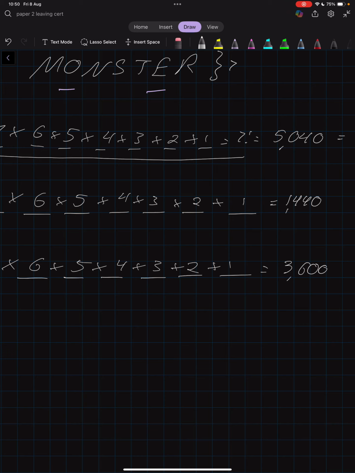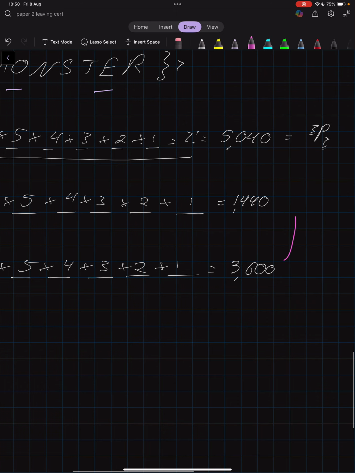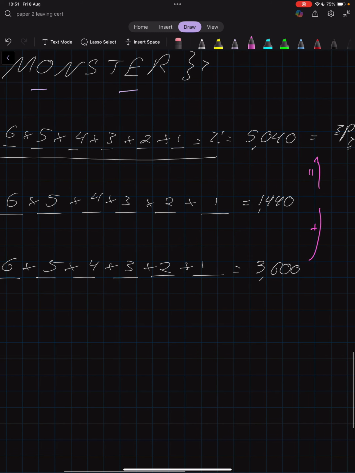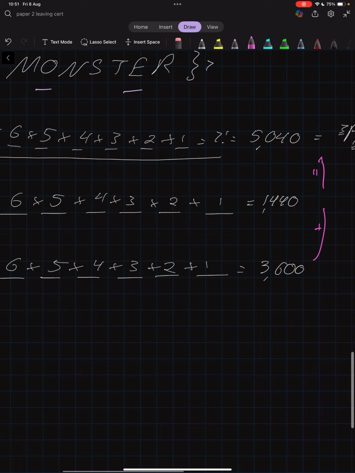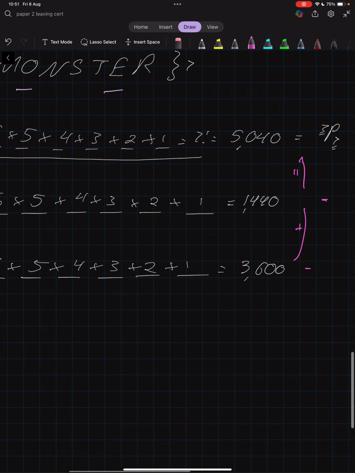And if you notice, if I add these together, I actually get 5,040. Why? Of course I do. Because these are words that start with a vowel, and these are words that start with a consonant. Of course, all words have to start with a vowel or a consonant, and therefore, if I add them together, I have to get the total amount. So, just for the record, to get this one, I could have also done the total amount minus the number that start with vowels.